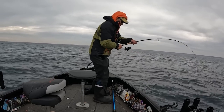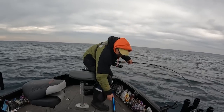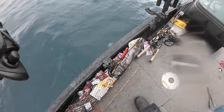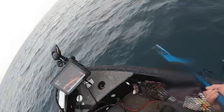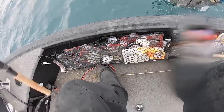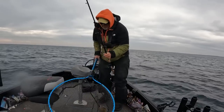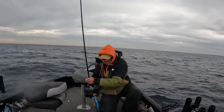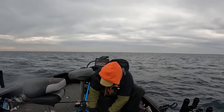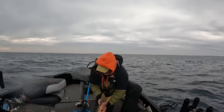Come here, come here. Fish number two, just like that. Can't even see the spoon, they're crunching it. Oh my God, get in there. My net doesn't work because I got a hook stuck. Look at this, epic. Wow. I'm gonna let this guy go. It's kind of a big colored up male.